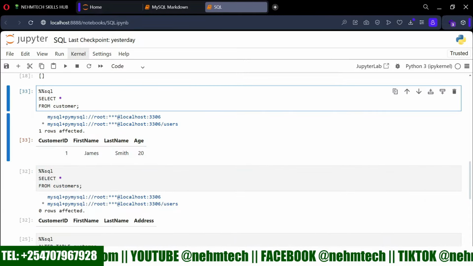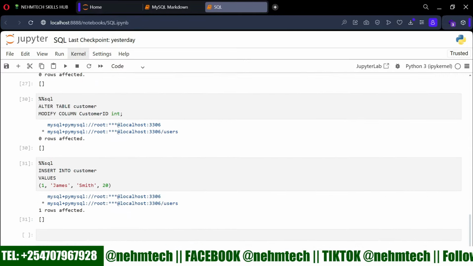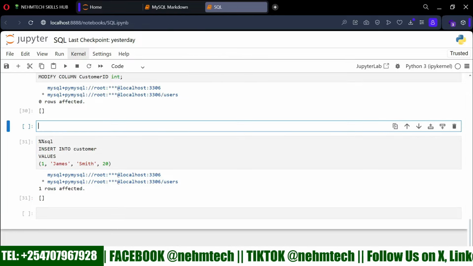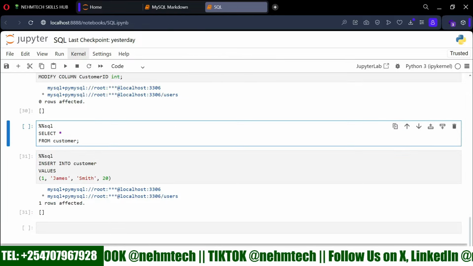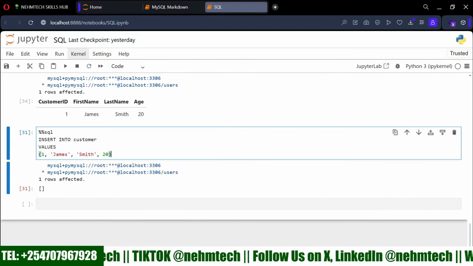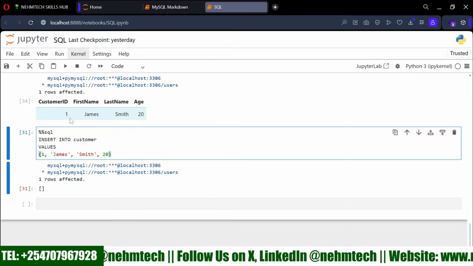In fact, let me just have it here at the bottom so that I can always be referring to it easily instead of going back to the top. So let me try to create a select here at the top. Yeah, so we have provided these records. Now if I run it again, I'll be able to see another record inserted, but it will be creating a new one.